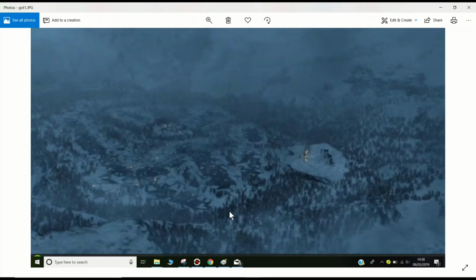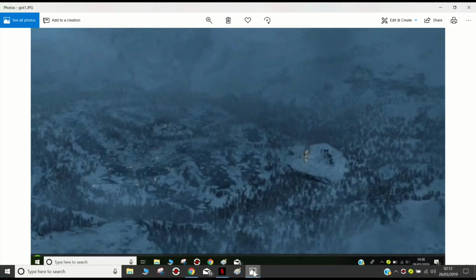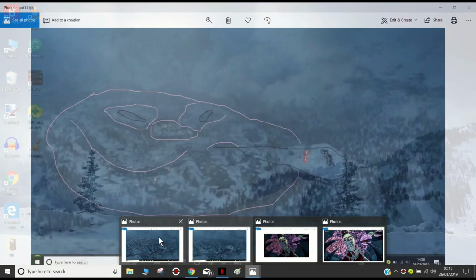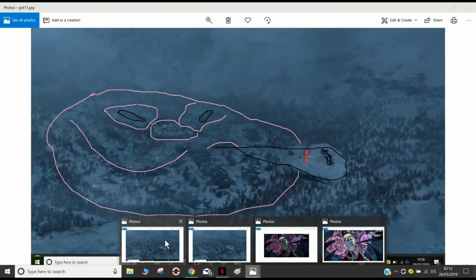I did a video a while back on Game of Thrones and the scene in one of their episodes where they use the landscape and the army of the dead to create an image which turns out to be a smoking pig. For those of you who can't see it straight away or haven't already watched that video, I've drawn the lines, I'm not an artist, so please forgive that, so you can see what I'm seeing when the lines are not there.